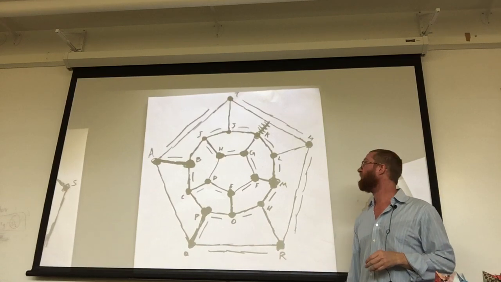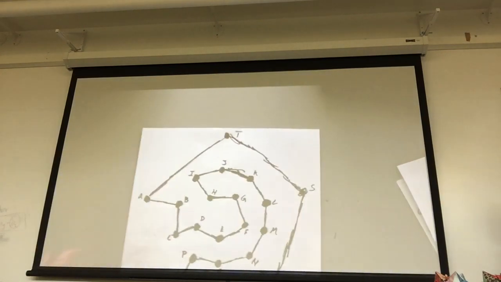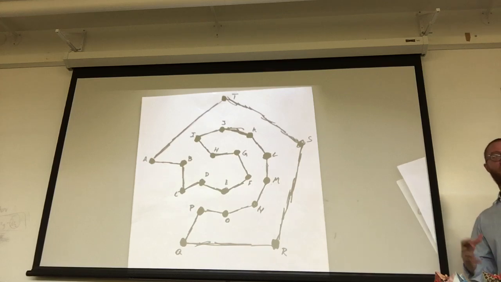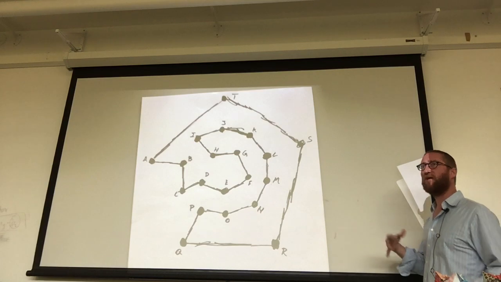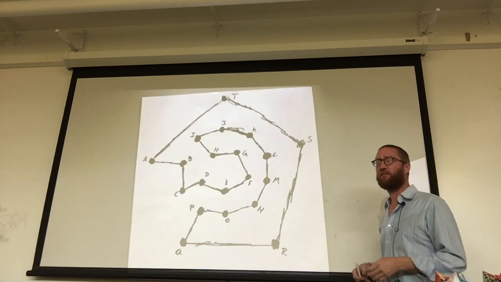I did not repeat any edges. I did not repeat any vertices. I covered every vertex, and it's not necessary to cover every edge, okay? An Euler circuit said you had to cover every edge and every vertex. This one, no, you don't have to cover every edge of it. So, this isn't like a subset of another set. There's a difference between an Euler circuit and a Hamiltonian circuit.